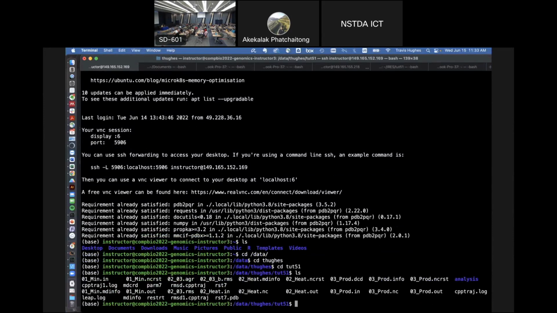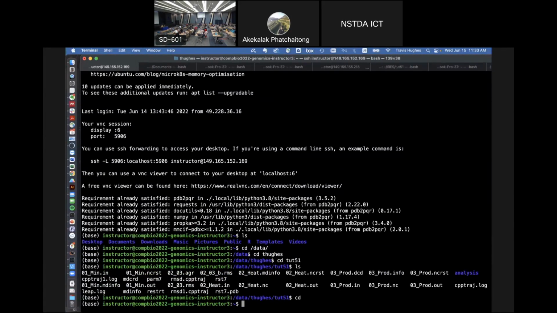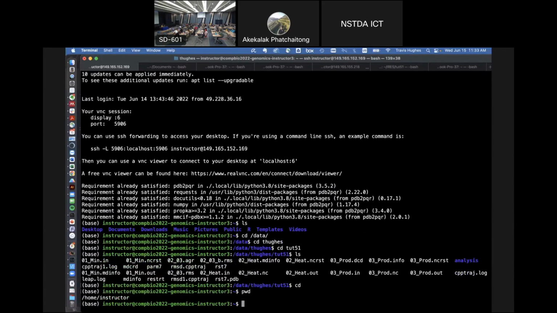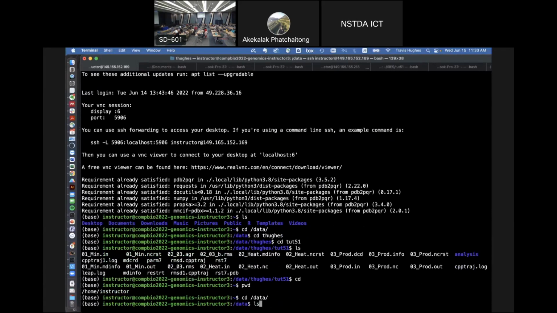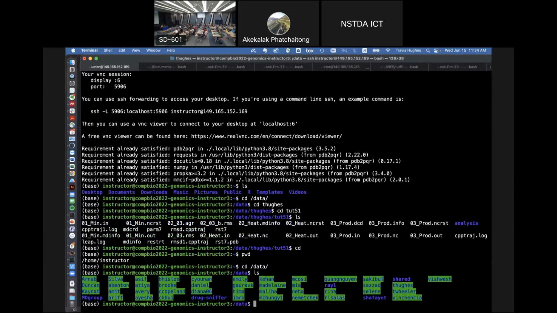Yeah, exactly. When you first log in, you're at your home folder, like home instructor or home student, whatever it is. And in order to get to the place where you really need to run this, you should cd data, and then you will see all of the folders that you guys created the other day, right? And then you'd cd into the folder that has your name.